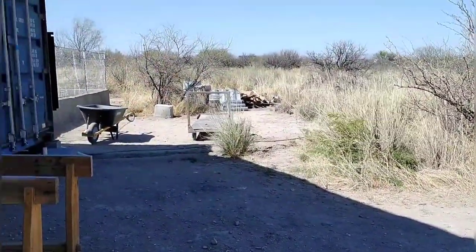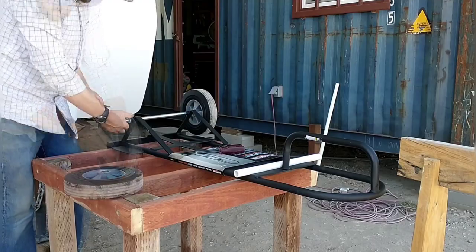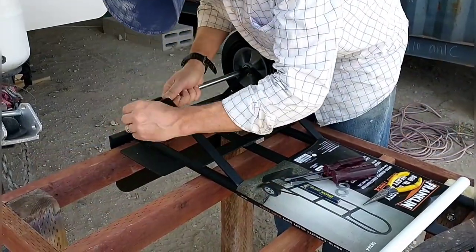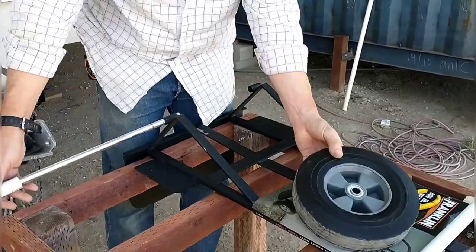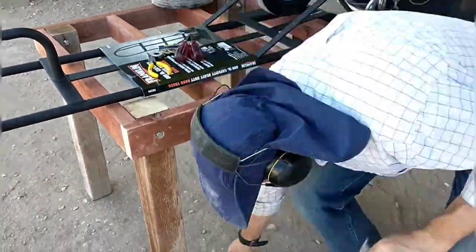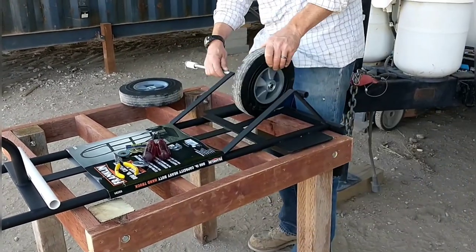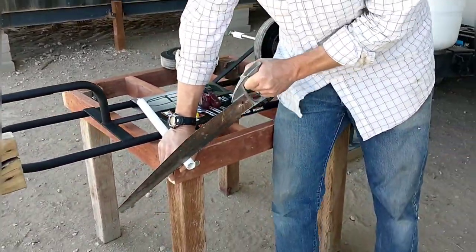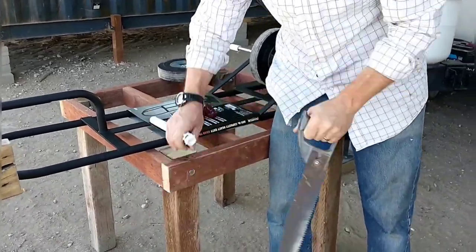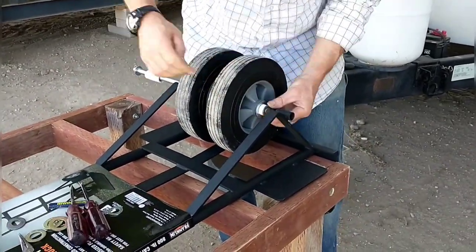I've finished up the base for now. We've been helping our son Kyle work on his hyper adobe structure. Kyle needs a dolly to fill the hyper adobe bags — we got the instructions from the Tiny Shiny Home channel. We found a dolly at the hardware store; the main requirement is that it has a removable axle so you can reposition the tires closer together, so they actually roll on top of the hyper adobe bag as you're filling it and moving it along the wall.